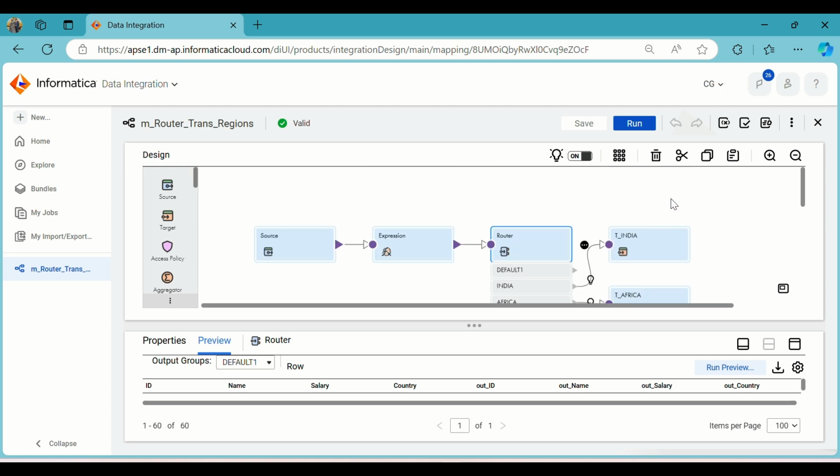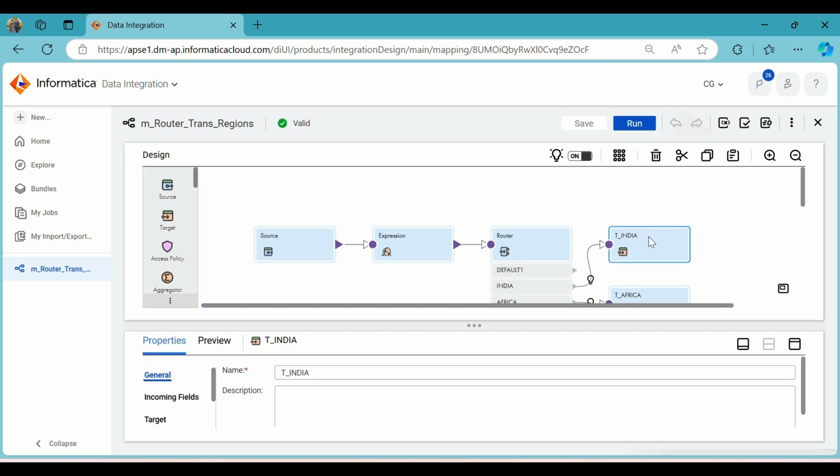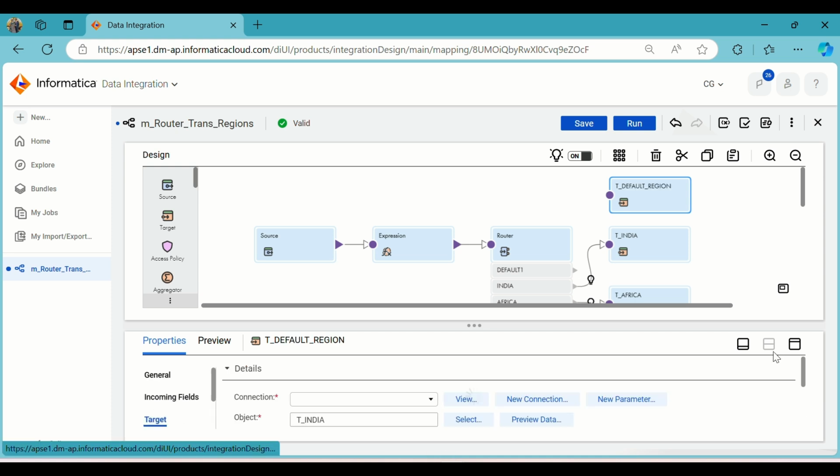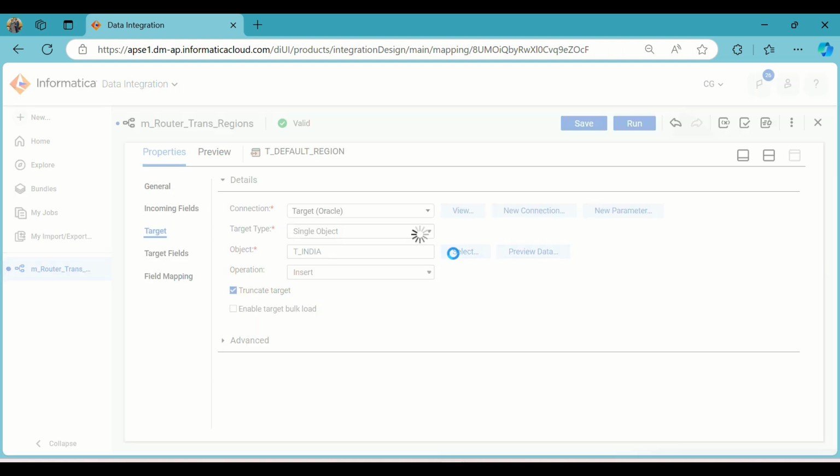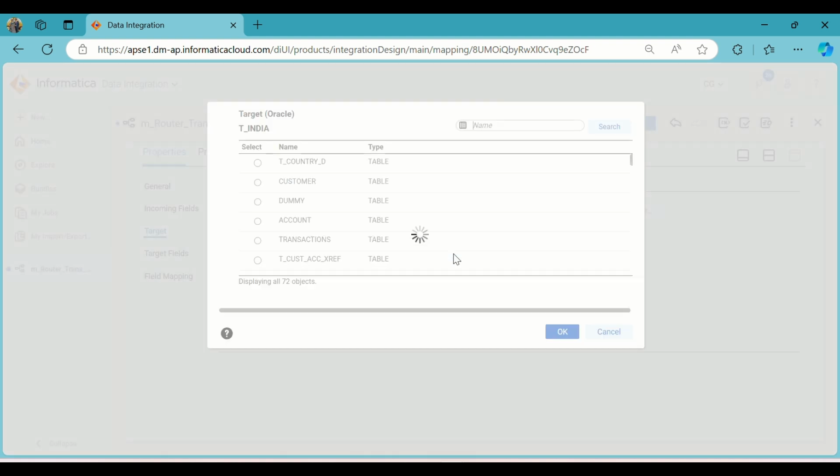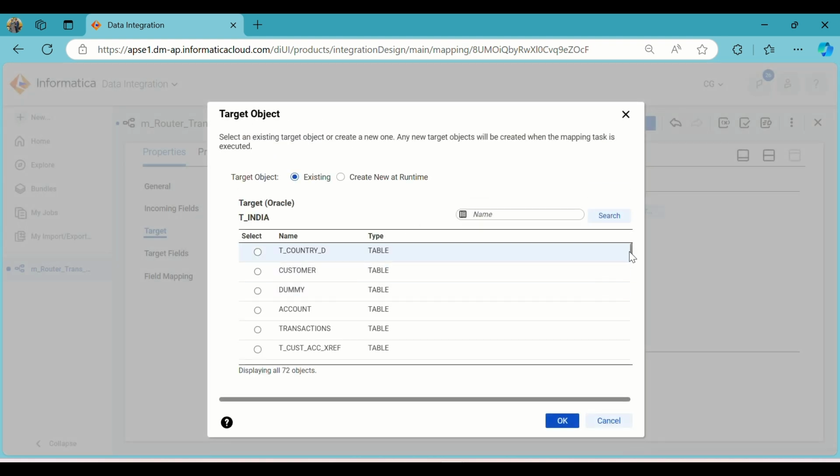So the thing here is, I'll create the default region, the one I created before, right? This is the table. I'll explain, just give me one minute.